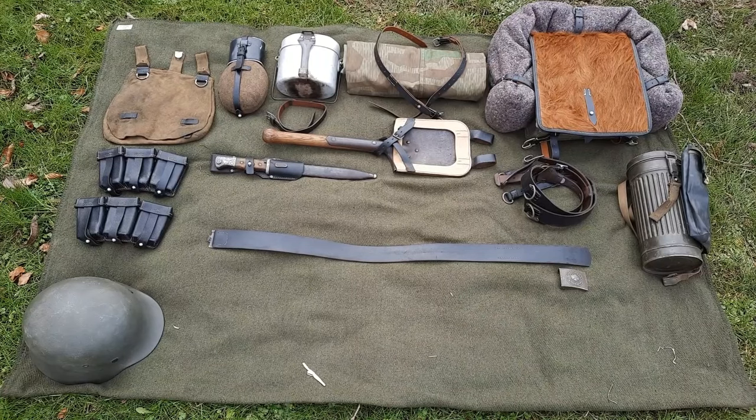Now, right here in front of you is the most common field equipment that the German army used in the Second World War. This is what everybody had at the very least, with a few minor exceptions maybe, and some variations in equipment, but this is basically what everybody had, or a version of it. There are some things that are not here, specialized equipment for example, let's say flare guns, pioneer packs, that sort of stuff, but that's not something that everybody had. This is what everybody had, so you have to know how this fits together when you first go reenacting. And every single one of you is going to have this.